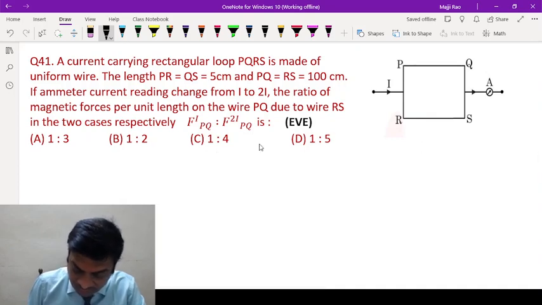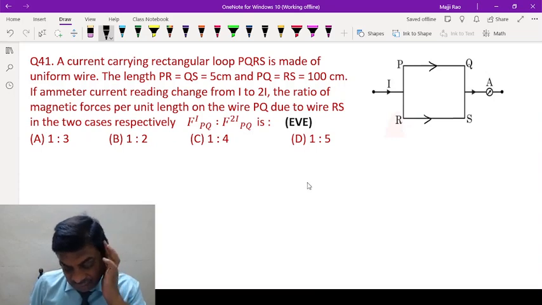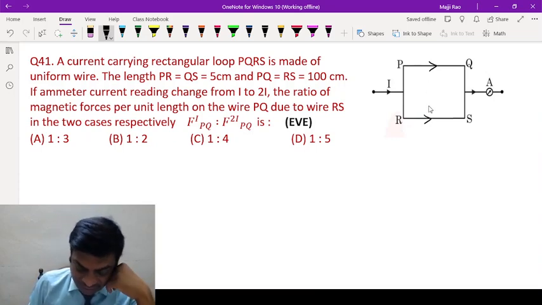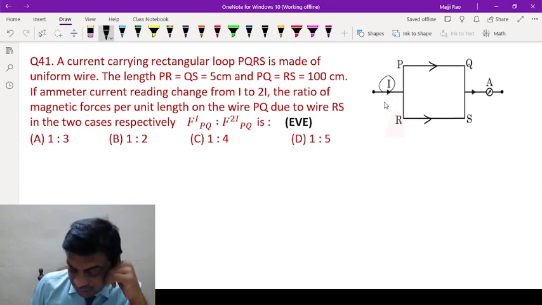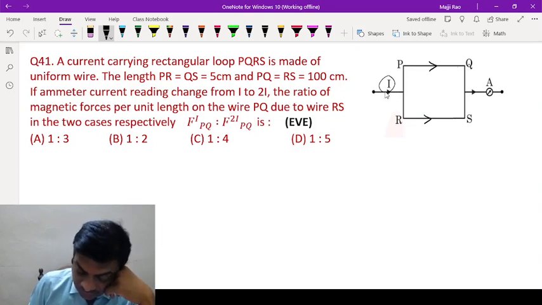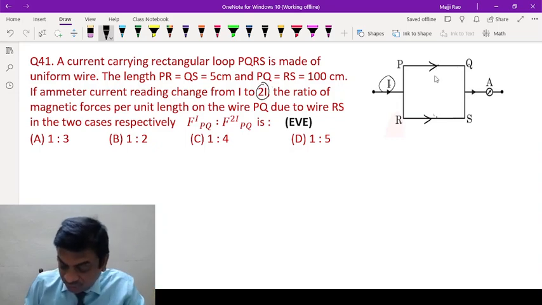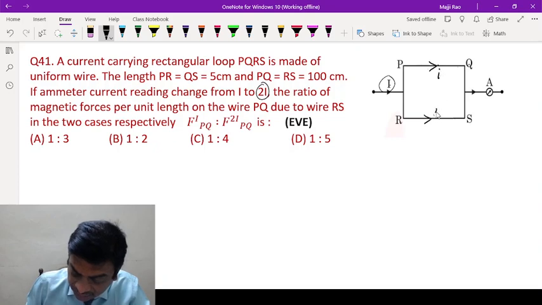Now you see here, the currents will be same in both the wires, PQ and RS. What will be the current here? No matter, these two wires will have the same current. In fact, currents will be divided in the equal ratio. So when current is I initially, here each will carry I by 2, I by 2. And when the current is 2I, each will carry I and I. So for now, I am taking I as the current here, since currents are equal.